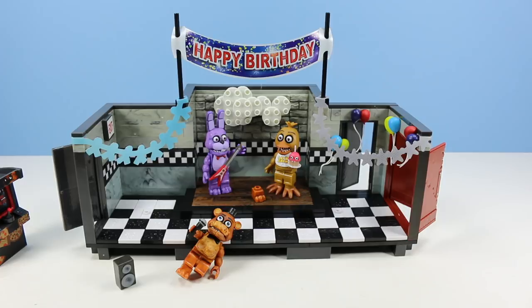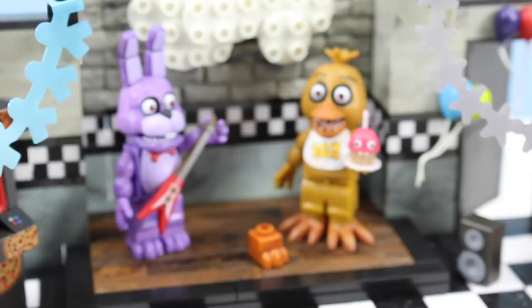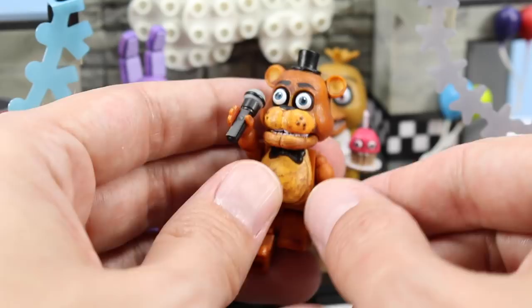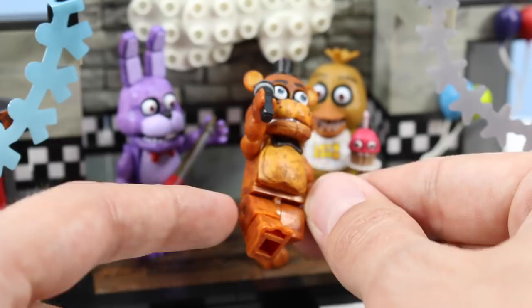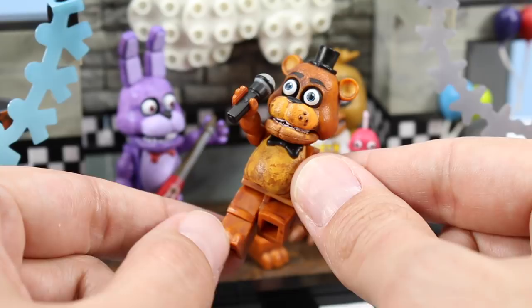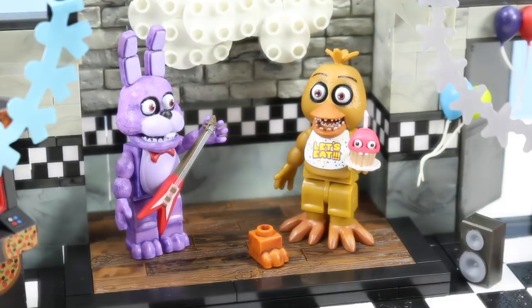Taking a closer look at these great minifigures, you have to build both Bonnie and Chica, and they can be a little tricky if you've never built one of these figures before. Luckily, Freddy comes pre-built. A couple quick pointers. Make sure the knees are pointing towards you, and when you place the legs onto the hips, you can tell there's a little bit of a circle indentation. Make sure that is facing inside. That way the leg fits nice and snug. You'll also notice with the feet, you'll want the flat part to be on the inside of the leg. That way they can stand together and the rest of the fluffiness can stick out. You can definitely see that with Chica's feet. They are surprisingly quite real and scary looking too.